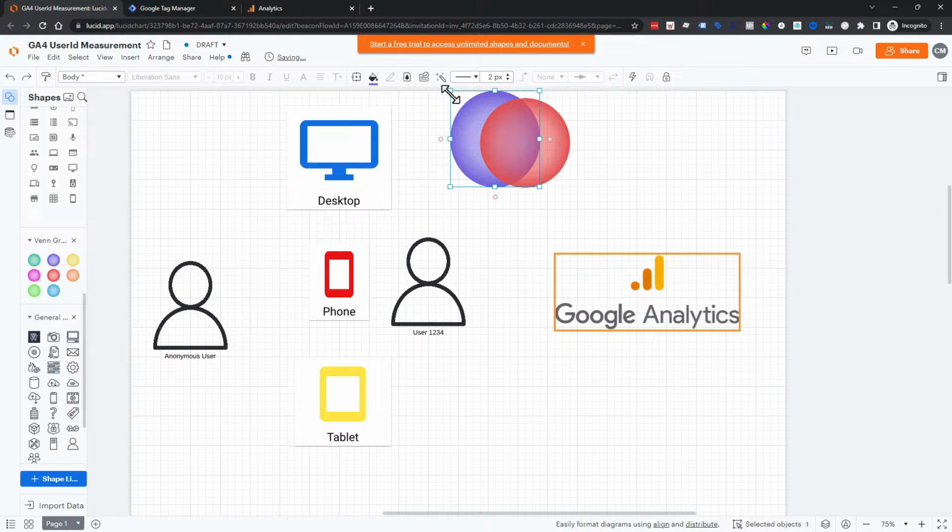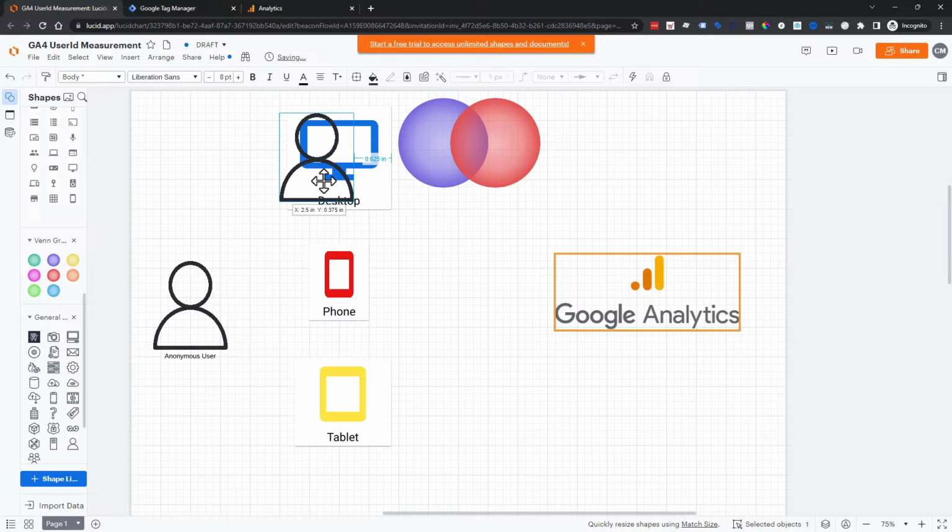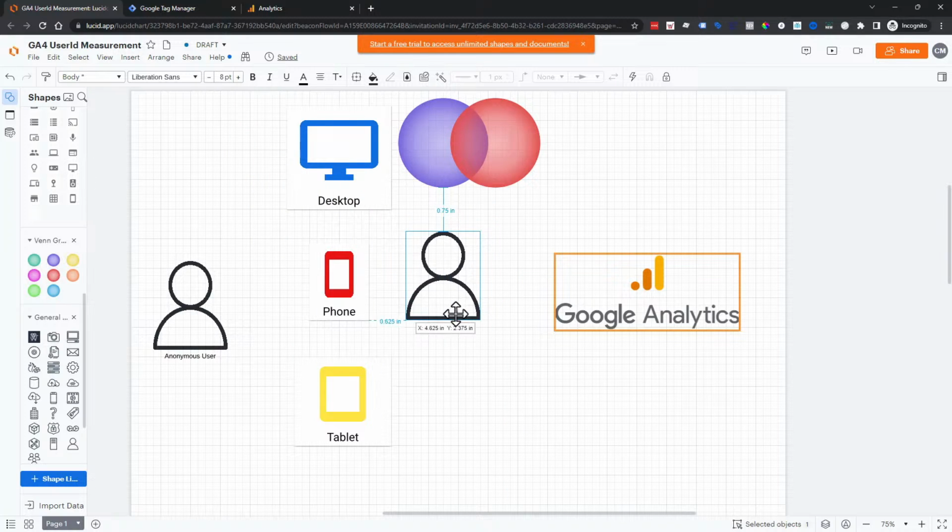If you don't have questions like, what are they doing on their different devices? Is their user journey going across multiple devices? For us, most of our users are always on desktop just because it's a membership site and it's easier to consume the material that way. So it's not that big of a deal for us to have this set up, but obviously we're going to have it set up so we can demonstrate it to you.